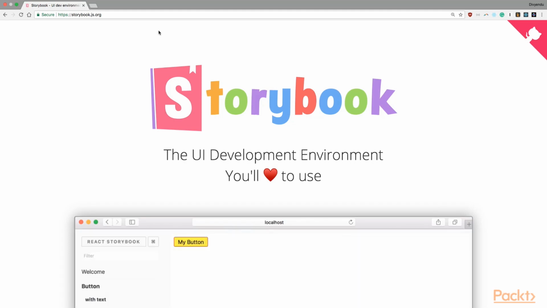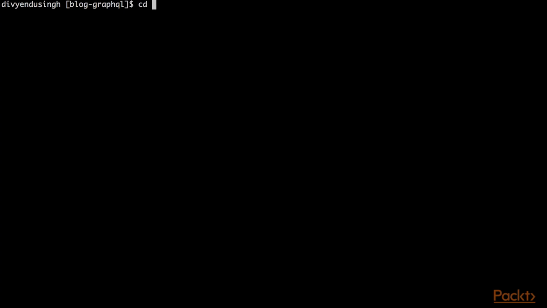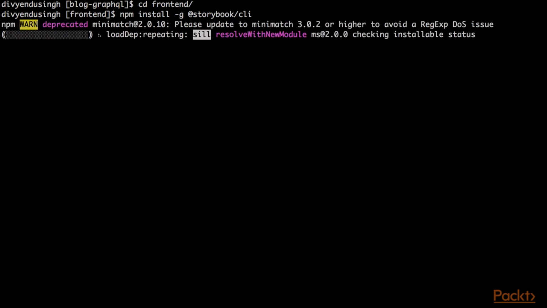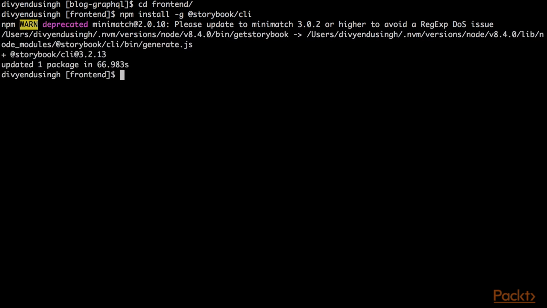We'll first need to install the Storybook CLI globally. Now we can run the getstorybook command to set up Storybook in our project.